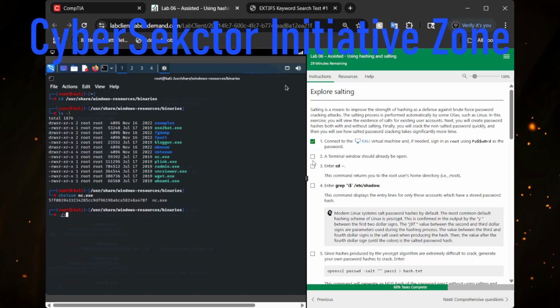Okay, so now that we're here, we have to open up Kali. We're already open, so we have a terminal window open. We're going to type cd space, and we have to use this little squiggly line symbol. Let's try that.